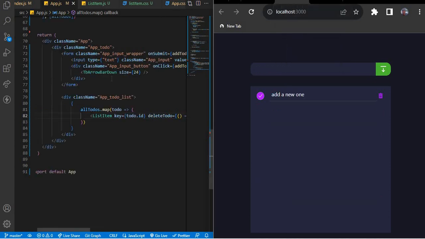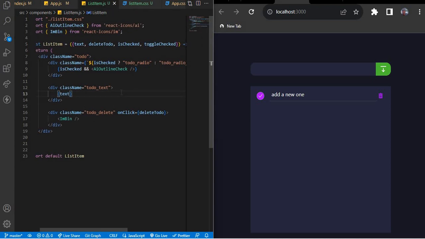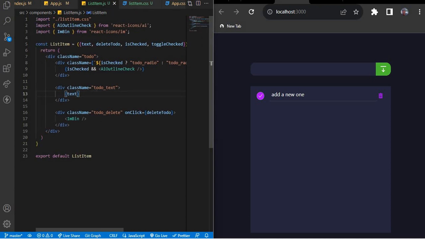Okay, so inside the list item, we are going to do something similar to what we did in here. So we're going to add the curly braces here to add some JavaScript logic, and then some backticks, and then let me remove the quotes in here. Okay, great. So what we're going to do is add this dollar sign in here.